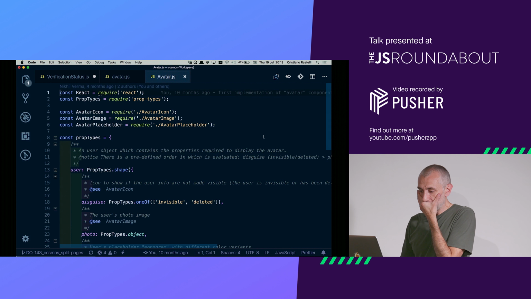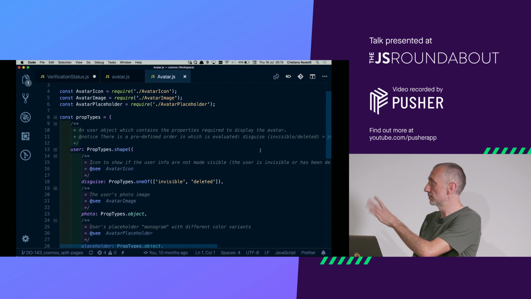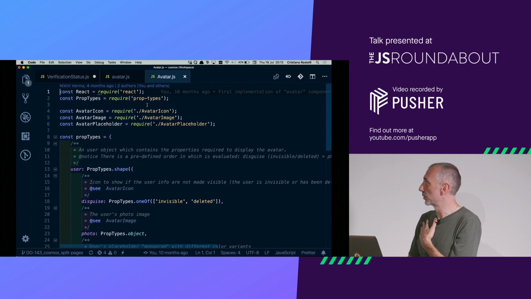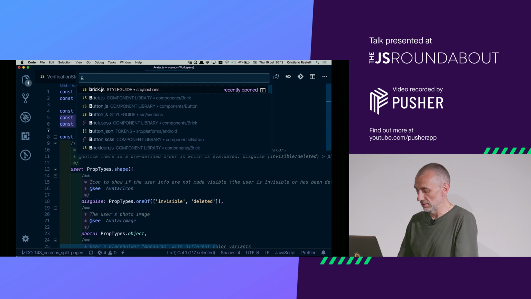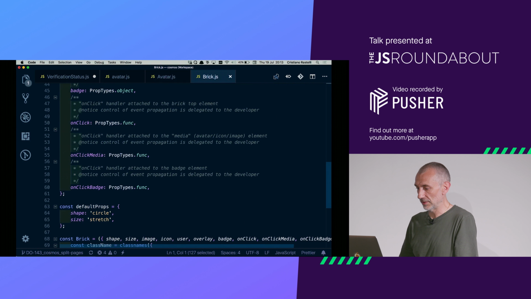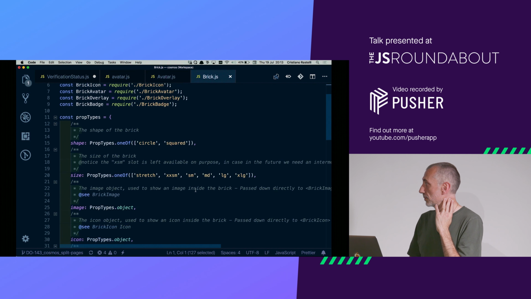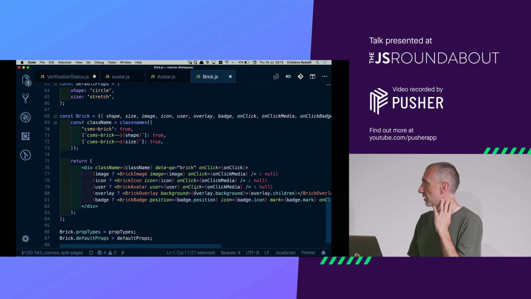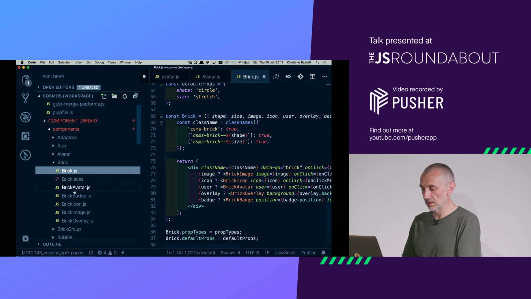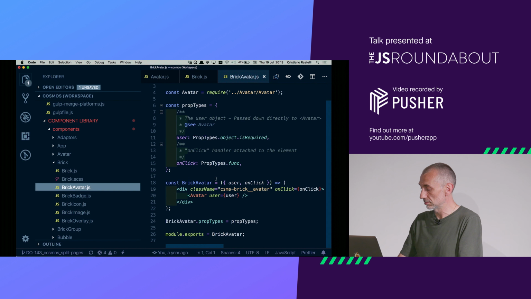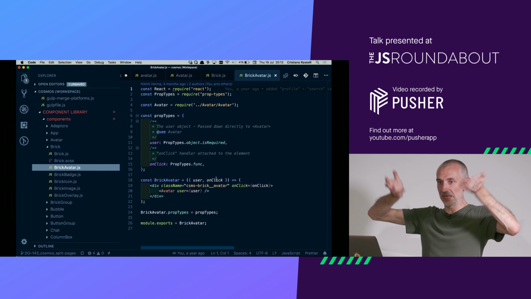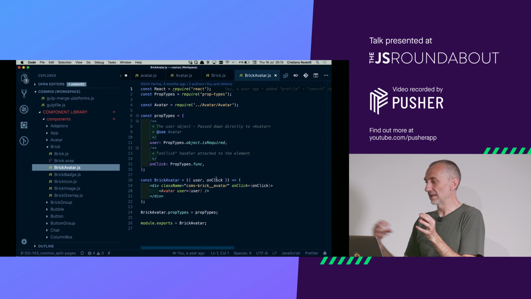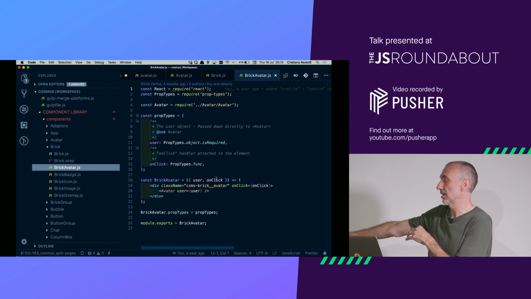Okay. Look here, props, nothing important, but look here, can you see how I've broken down the avatar, or more similar, sorry, I was showing you the badge, the brick, yep, this one. Again, props, a lot of props, but actually these props are nothing more than props which are passed down to subcomponents. So if you look here in the brick, I have very small subcomponents. So I have a big component, which is a black box from outside, but actually I delegate the responsibility of small parts inside smaller components.